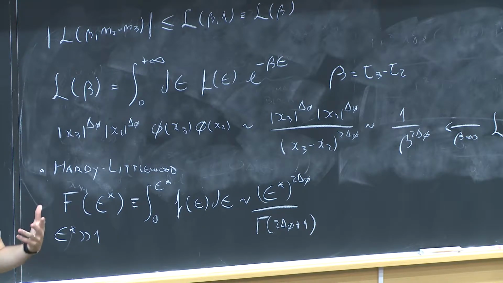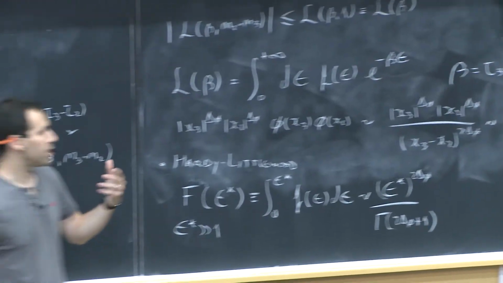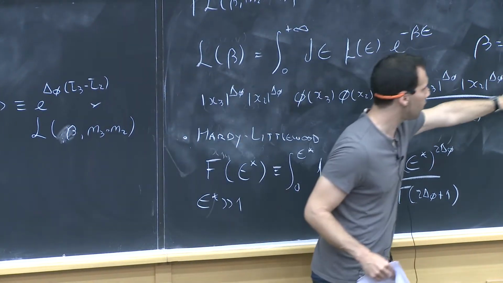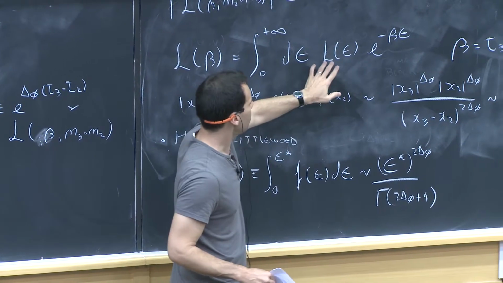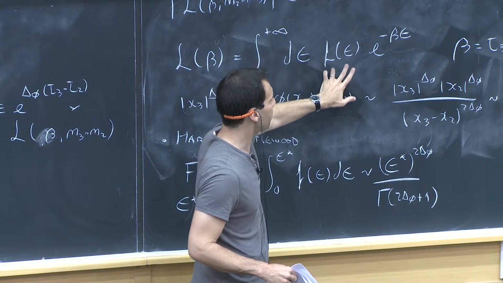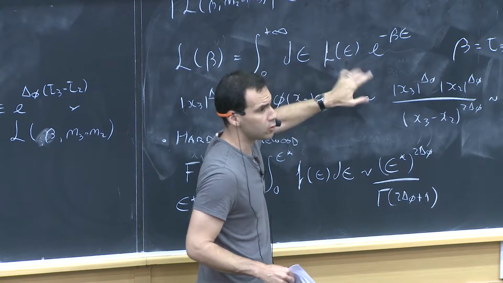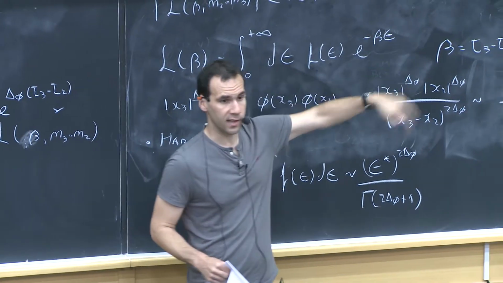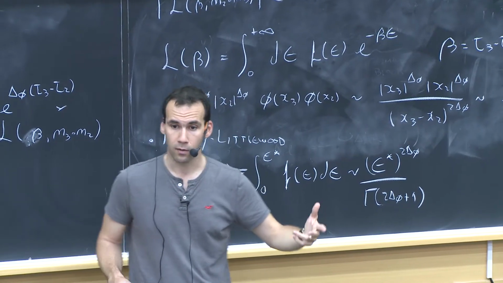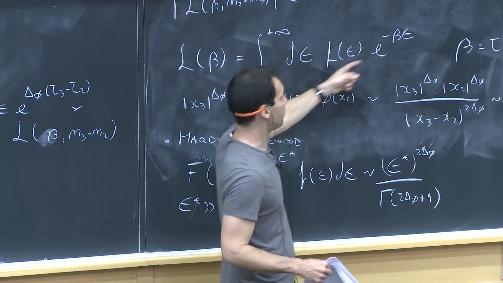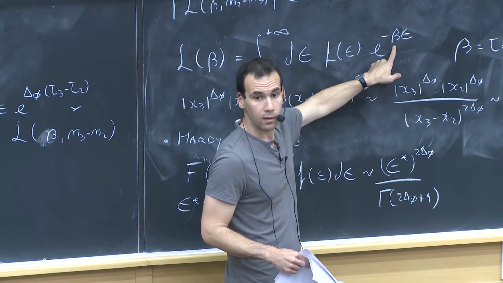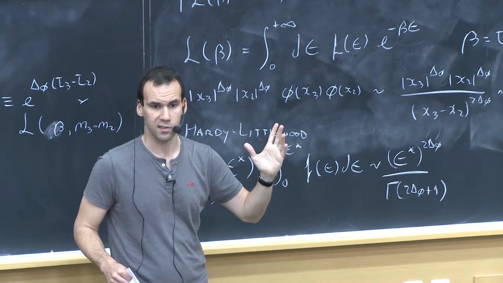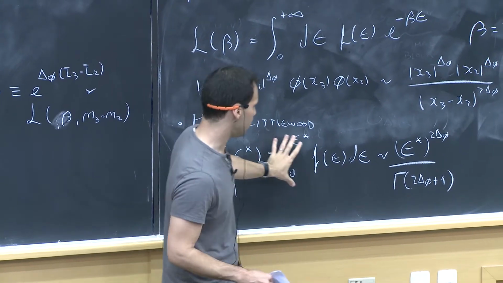So what's the rough idea? What you would want to say is something like, when beta goes to 0, this gives me a power law. If little f of E behaved like E to a power, then this integral would just look like the gamma function integral, and it would give you the correct power in beta. But since f is in general some density, the most that you can say is actually this.